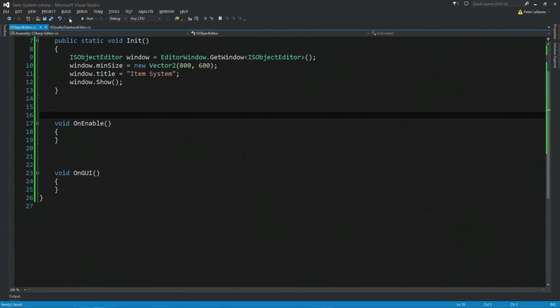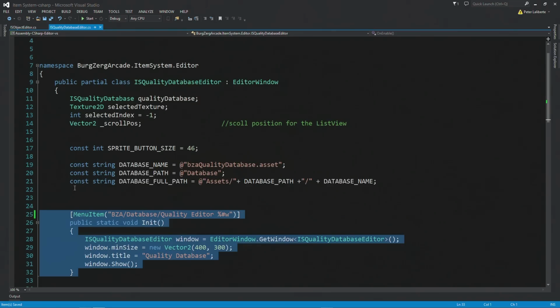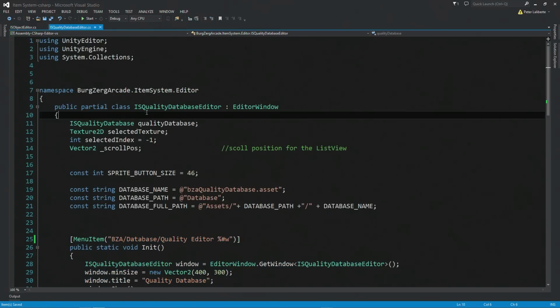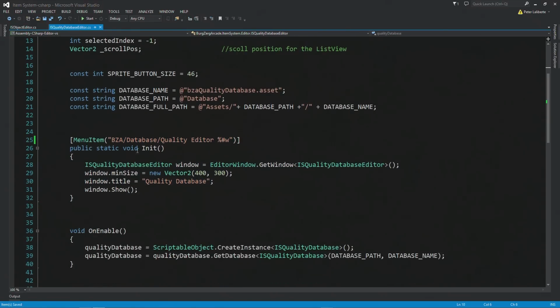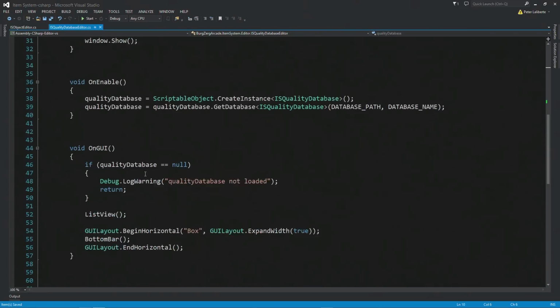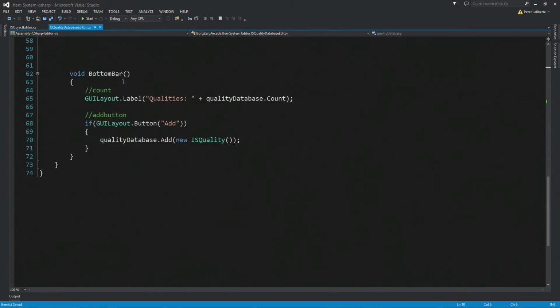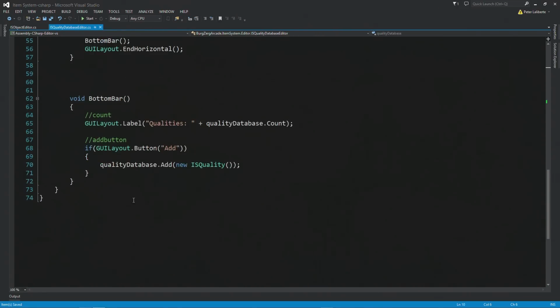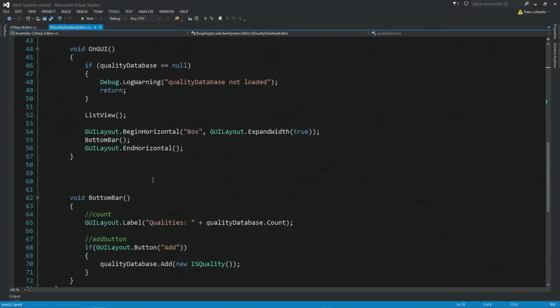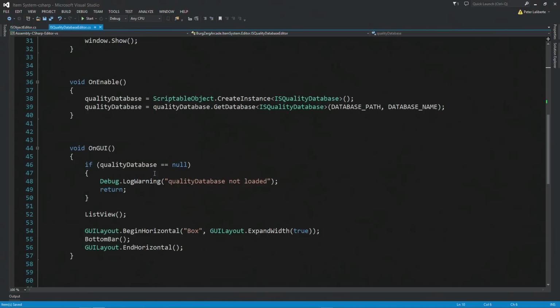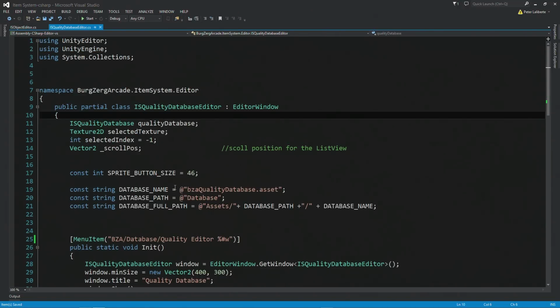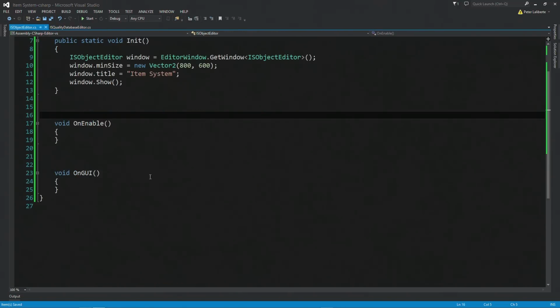Oh, we can just look at the other one. Those are generally the methods I have in the base script, as I call it. So I'll wait to initiate it, which I just call Init. OnEnable, OnGUI. At the bottom bar, I will be putting in a separate script. I just want to keep everything in its own script. Keep these things really short. OnGUI. Okay, so yeah, that's pretty much it for the actual Unity functions, and that's what I like to keep in the base one.